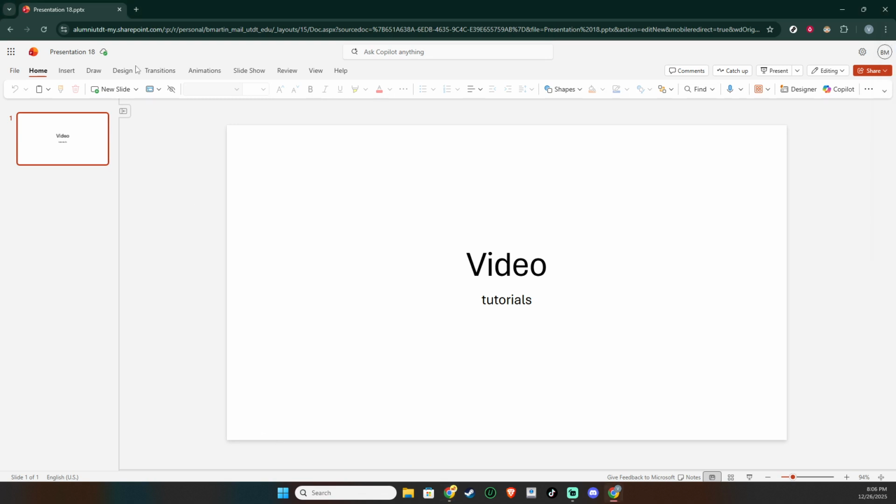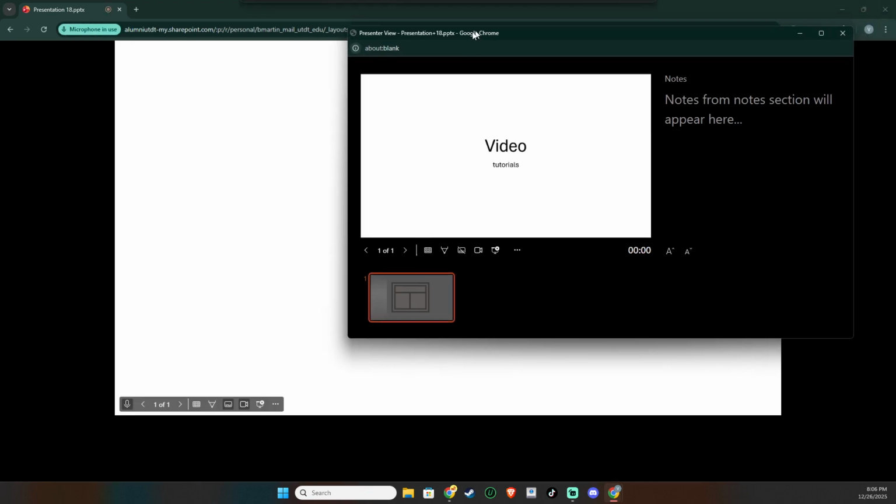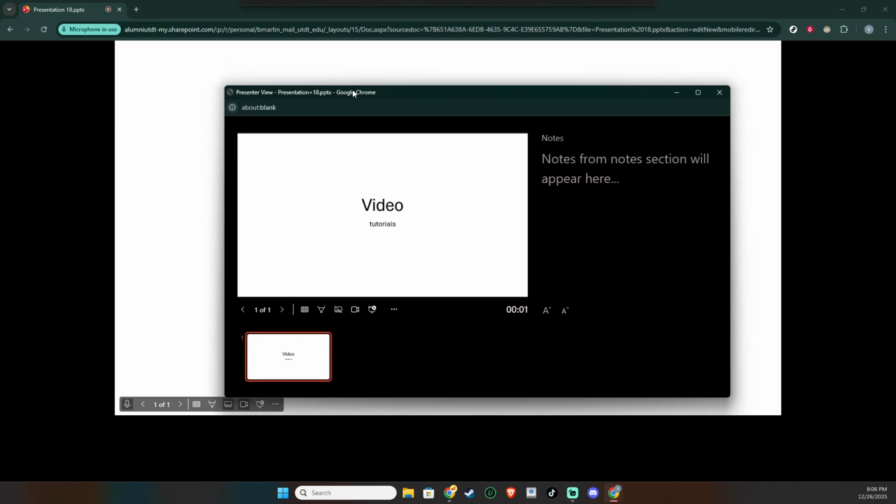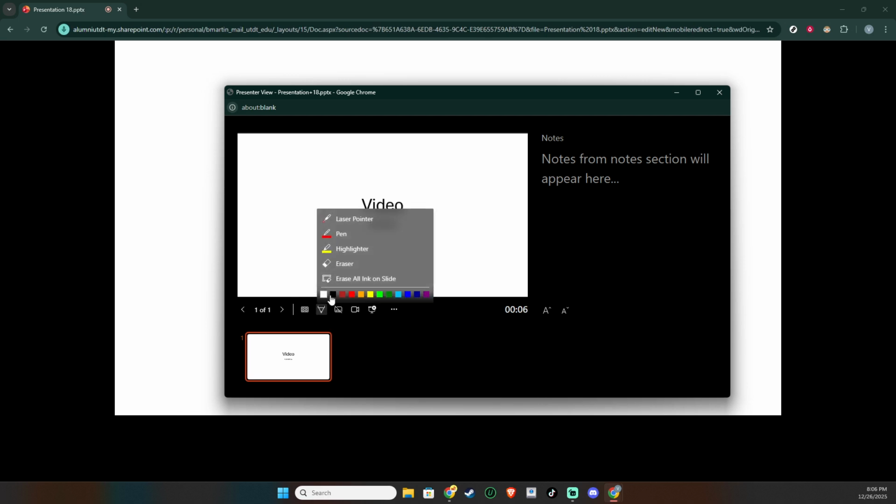Next, enable Presenter View. Go to the Slideshow tab and select Use Presenter View. This layout is designed for presenters. You'll see your current slide, your speaker notes, a timer to keep you on track, and a preview of the next slide. Your audience only sees the slides themselves, not your notes, so you can comfortably reference key points without reading off the screen. If you're using multiple monitors, keep Presenter View on your private display and share only the slideshow window with your audience.